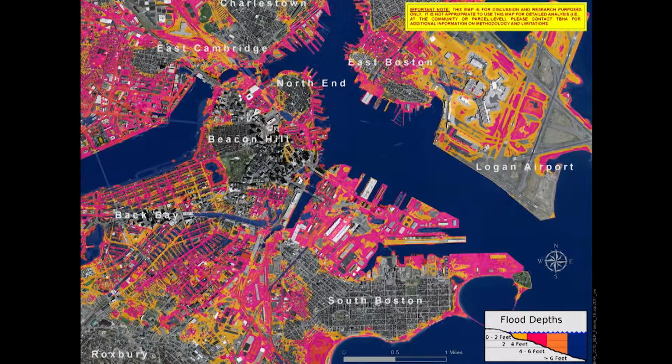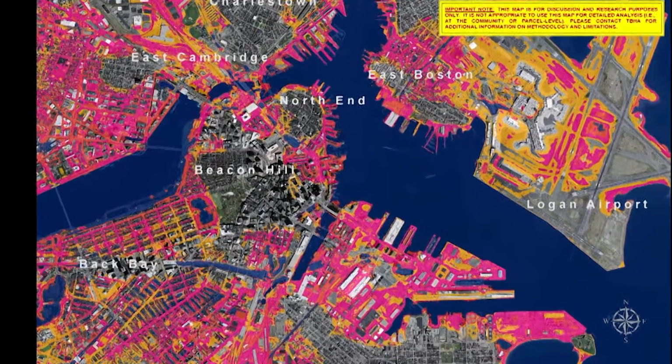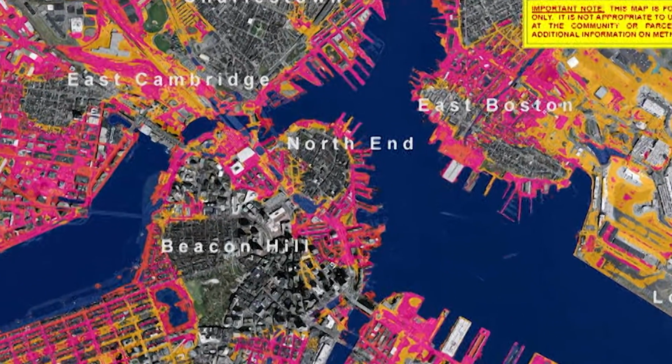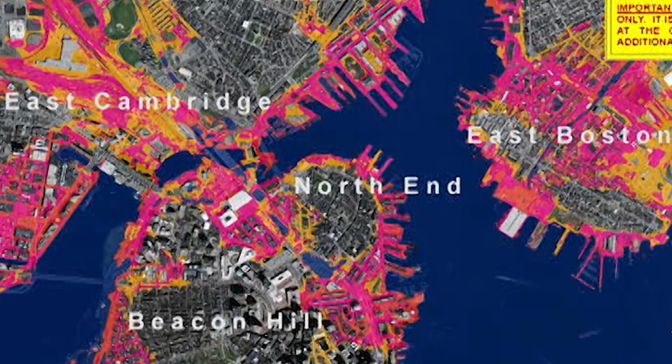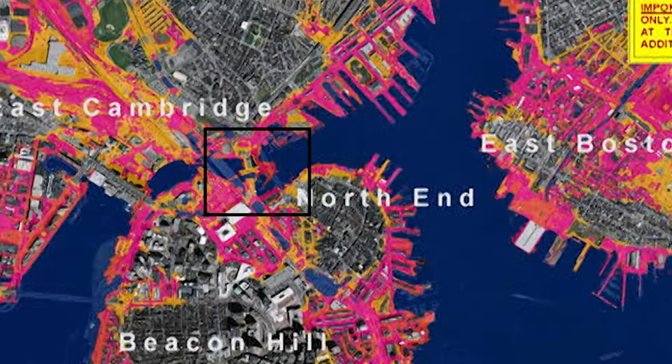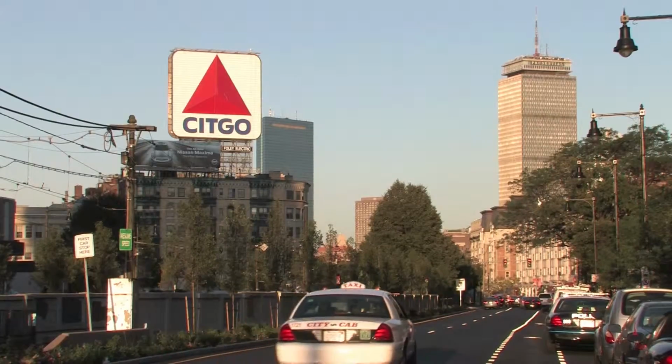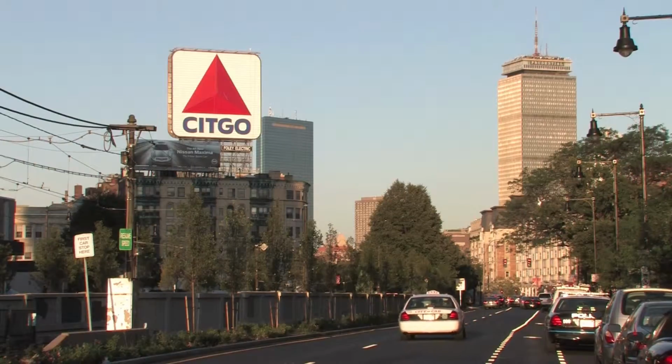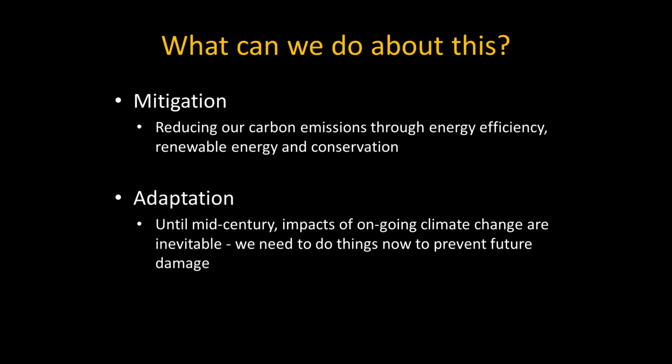Here we see our model of 2.5 feet of sea level rise with a 5-foot storm surge during a wicked high tide, which does show the overtopping of the Charles River Dam, which will then flood Back Bay and Cambridge. This map shows that Boston could become very vulnerable to coastal flooding by approximately the year 2050. This would be a good time to address adaptation and mitigation.